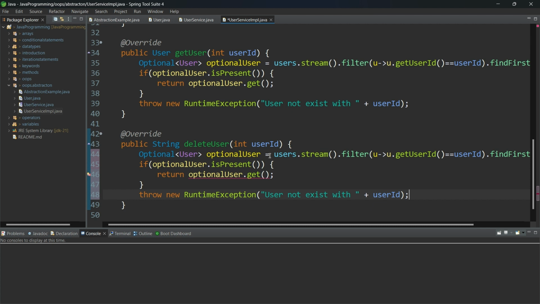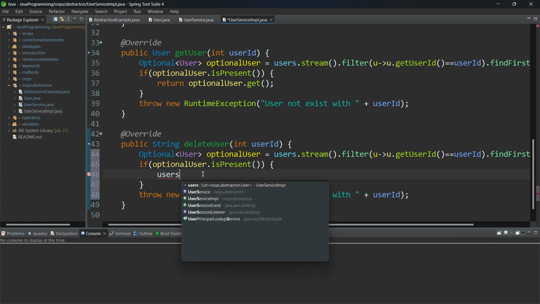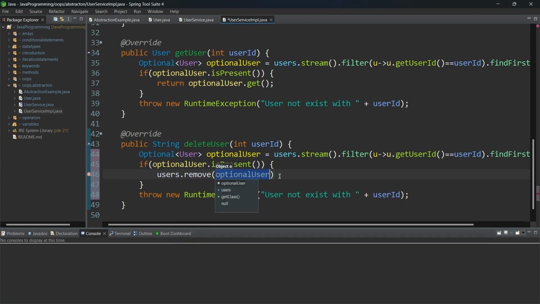So for deleting also, first there must be a user that exists, only then can we delete, otherwise we can't delete, right? So first I am trying to check if the user is there, then I am trying to delete it. Inside this if block, if the user is there, only then I am trying to delete: users dot delete. Remove, there is no delete method in collections, it's remove object. So what is the object?